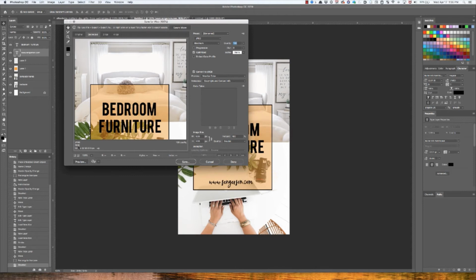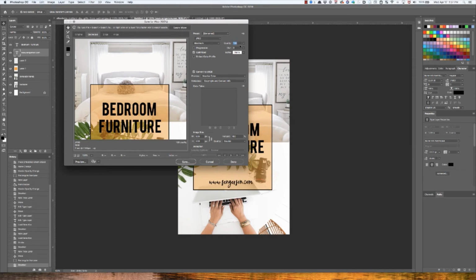You do not want anything over 1 megabyte. You want to typically stay under 500K. So this sounds like a really good number right here, 301. So it'll take 55 seconds to load if someone has dial-up. Okay, so that gives you an idea of how long it takes. If someone has a certain internet speed, you can see how long it takes for them to download. So overall, you want this to be under 500K, JPEG, and maximum quality if possible.